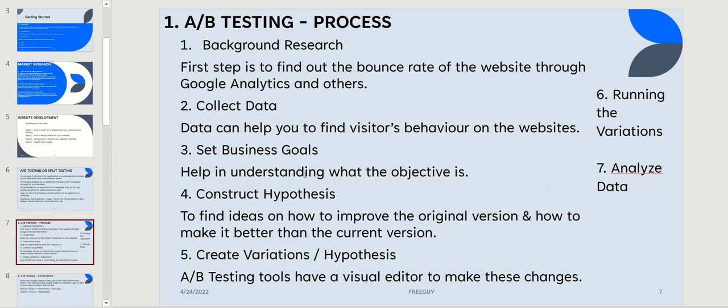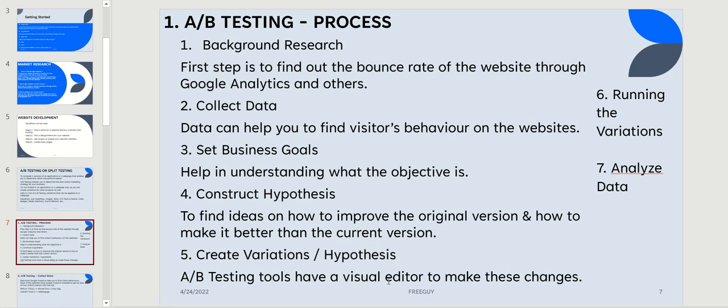Construct hypothesis. This is to find ideas on how to improve the original version and make it better than the current version. One of the most effective things is to add images to a site, and create variations or hypotheses. Split testing tools have a visible editor to make these changes effectively.